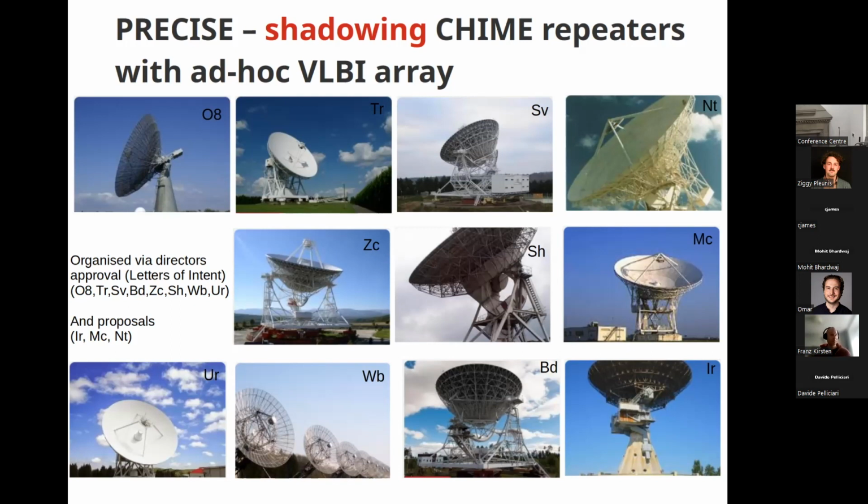We were sort of shadowing CHIME observations, shadowing those repeaters that were going through the CHIME beam at the time, using CHIME as our triggering stations, hoping that when CHIME saw a burst, then we would see one too, to then localize it with the smaller dishes. It didn't take long for us to figure out that it's not really broadband emission. When you see it in the CHIME band, you don't necessarily see it at L band, which is what we observe, so around 1.4 gigahertz.